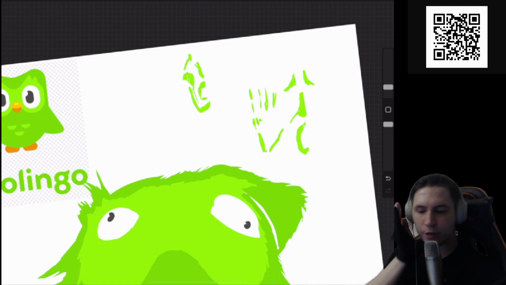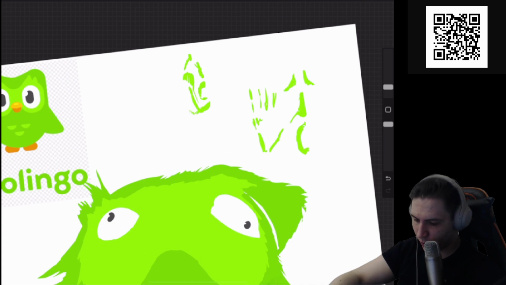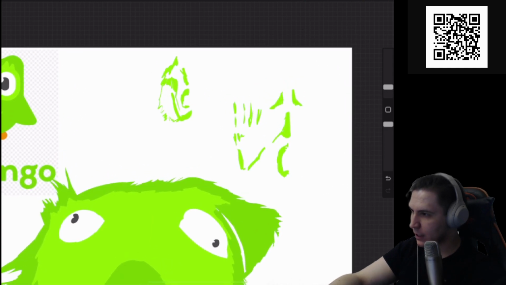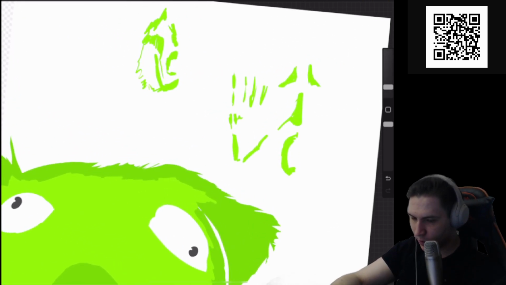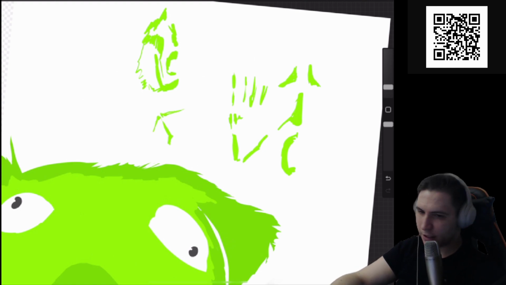So this is the cheekbone. It kind of looks like a cheekbone, but I'm gonna adjust that in a minute. I want to make another one here. I'll start with the nose, do very sad eyes here. The sadder they are, the scarier it looks, right?